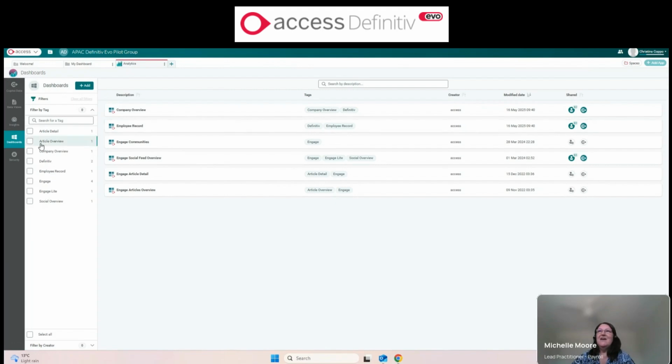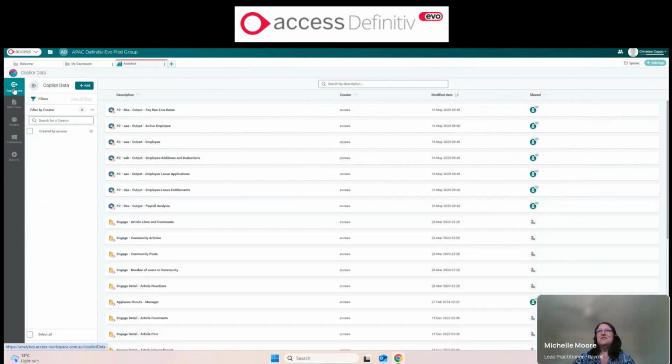The last area I was going to show you today is actually in Copilot Data. This is more just to get you thinking about how you can ask questions of Copilot, and I will go into this in more detail next week. But I just want to show you how it works at the moment. So in here, we have these tables that we have put payroll information into, so you can ask questions in Copilot and it will give you results. So we'll just come down and have a look at this one.